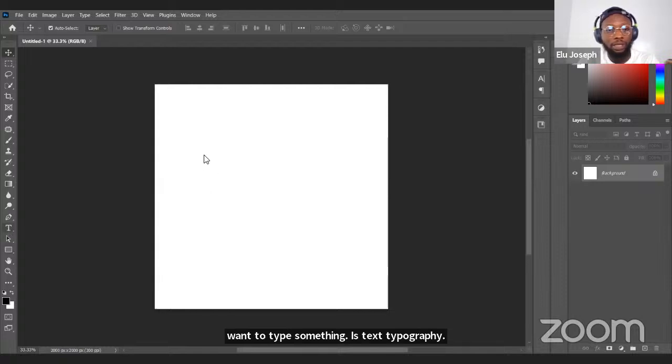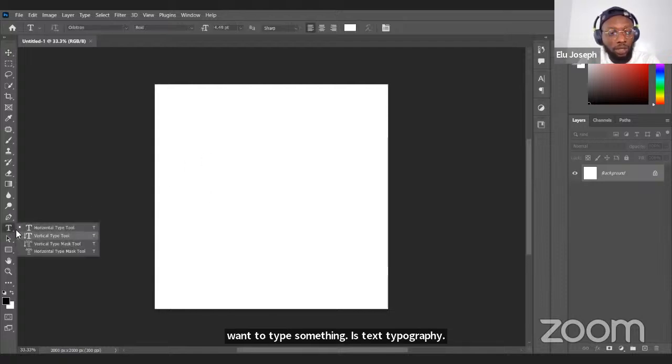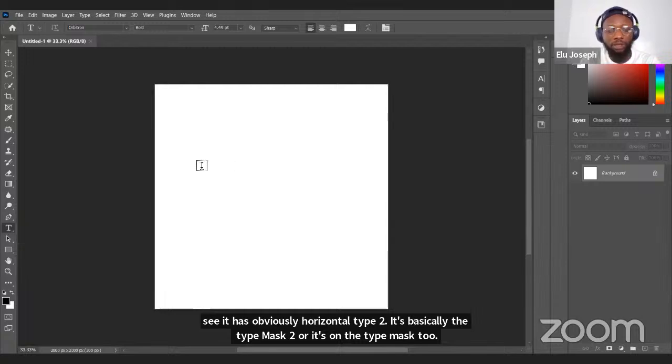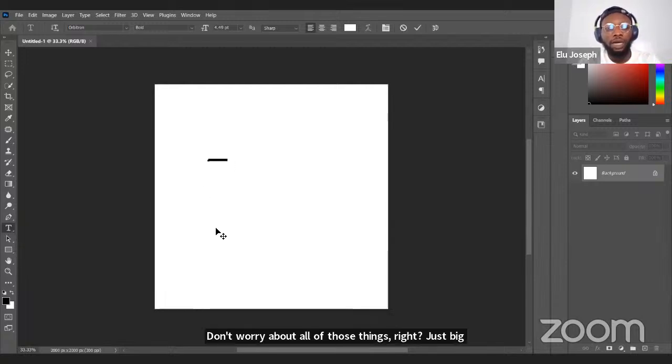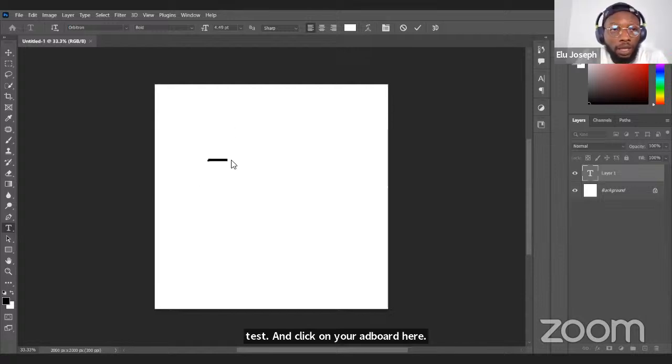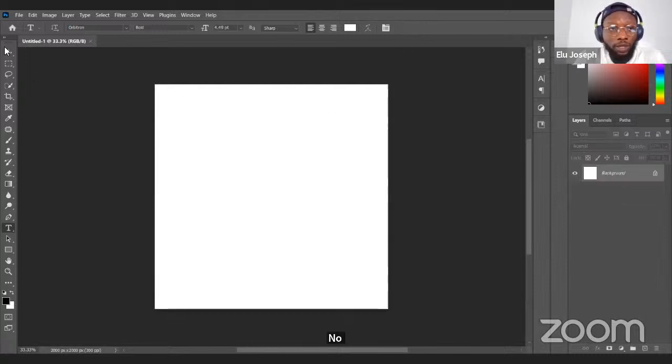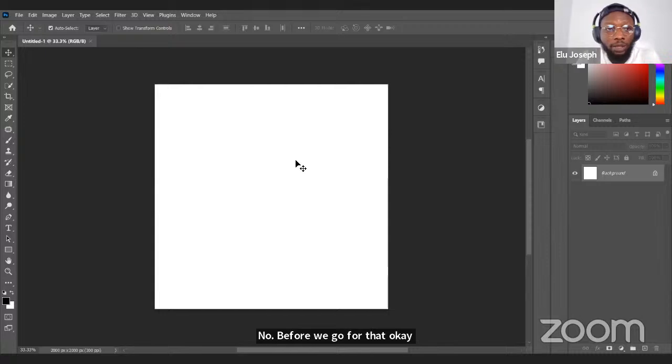So I click T. Now you see it has options, say horizontal type tool, vertical type tool, vertical type mask tool, horizontal type mask tool. Don't worry yourself about all of those things, right? Just click text and click on your artboard here. Now, before we go further, okay, let's cancel that.